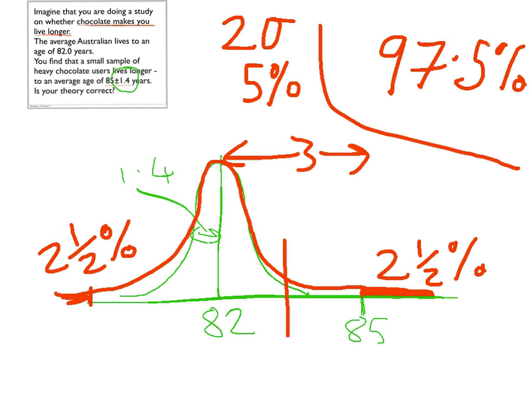Is that enough? Well, in the social sciences, the normal convention is if you have less than a 5% chance of it being a fluke, then you can reject the null hypothesis. If I was a social scientist, I'd now say that we had proven with 97.5% confidence that chocolate does make you live longer.